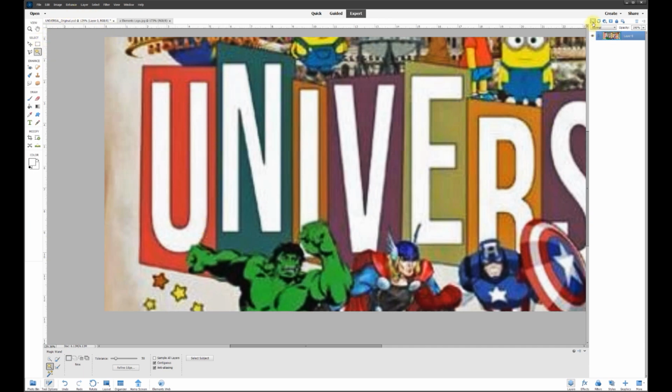So I'm going to pop on a new layer up here, and it's a new blank layer. That's just going to be for the background for the U. I'm going to grab the polygon lasso tool, come down here, make sure that it's not the lasso but polygon lasso. That'll give us the marching ants.